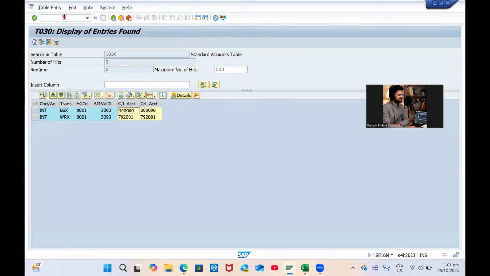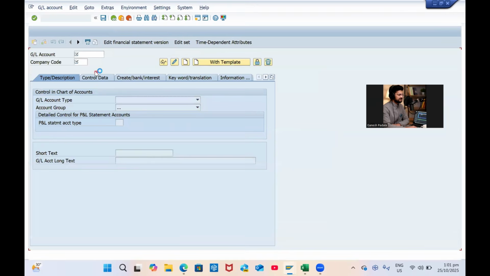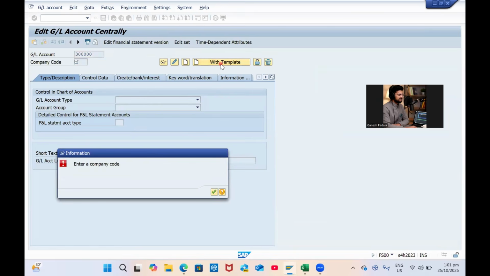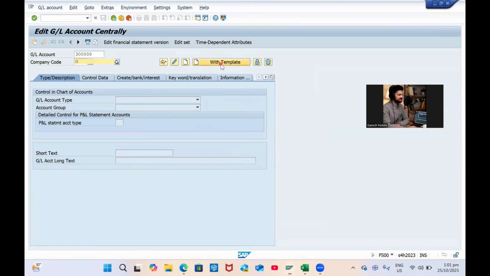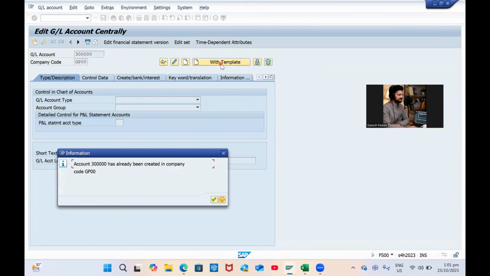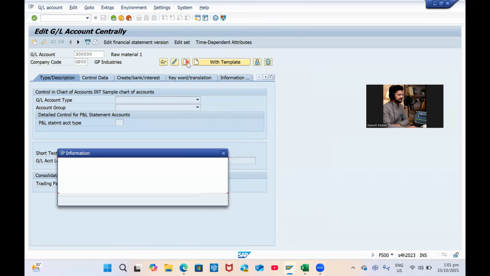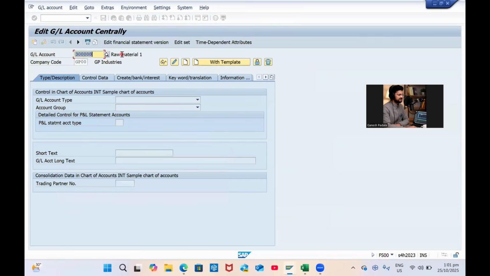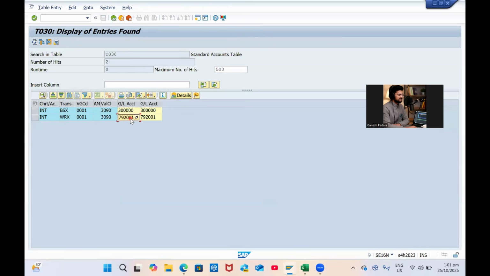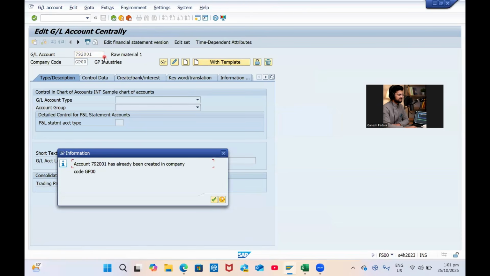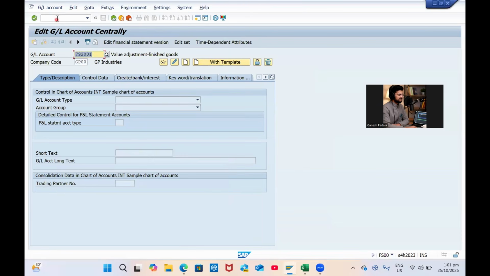Go to FS00. Otherwise, you cannot finish the GR. Create with template. I want to create for my company code GP00. Oh, it has already come because of the copy. Okay, the GL account is already there. So we have done most of the configuration.